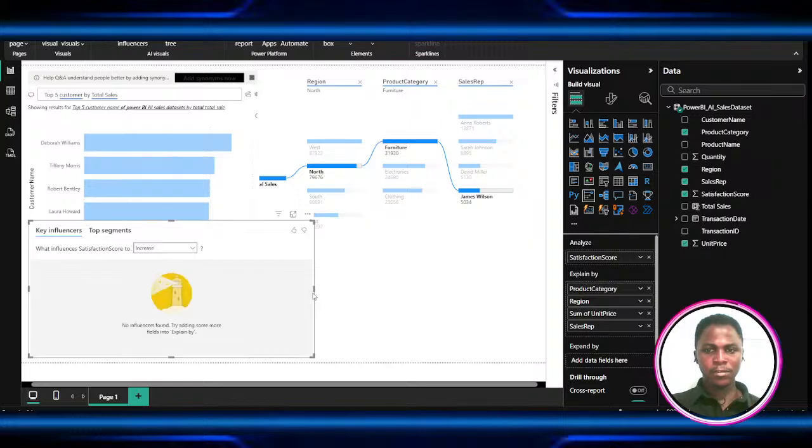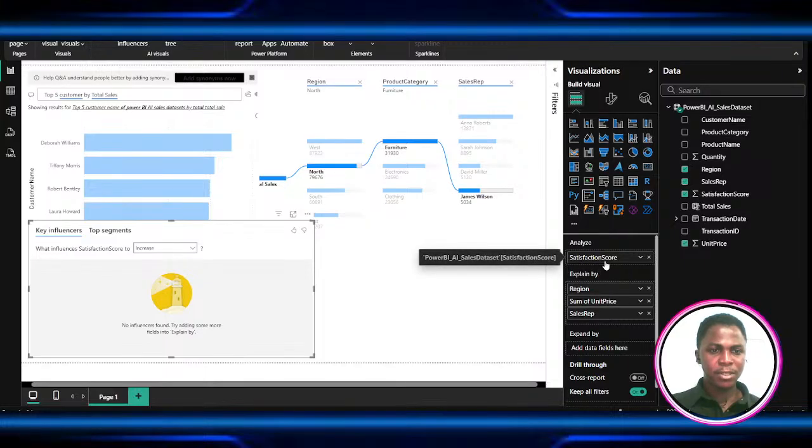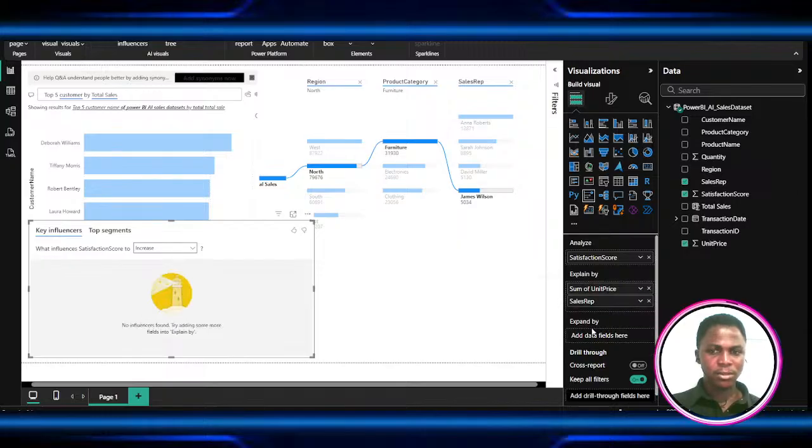No influencer found. So let's first reduce this analysis. We want to check what is actually the key influencer for customer satisfaction. Is it region? No influencer found. Try adding some.